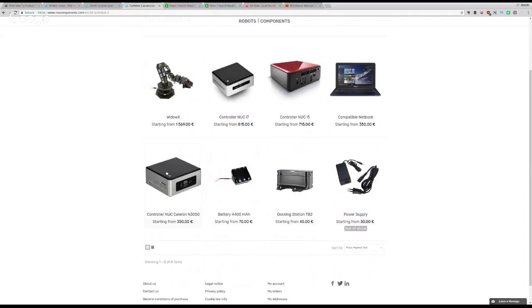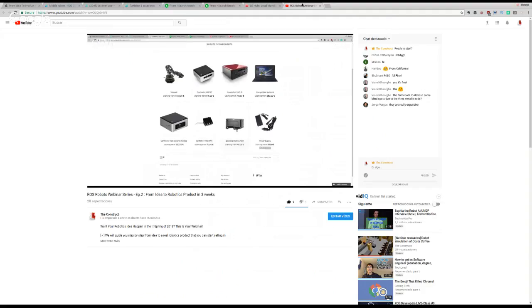Then another thing is that, for example, here we see a docking station. So should we add this to the product? This is my question. I would like to hear your answers on the chat. Should we add this? Because if we add the docking station, then the robot will be able to dock itself and recharge by itself. I think that this is a very nice feature. But what do you think? Should we include this into the project? Tell me something on the chat. I'm here listening.